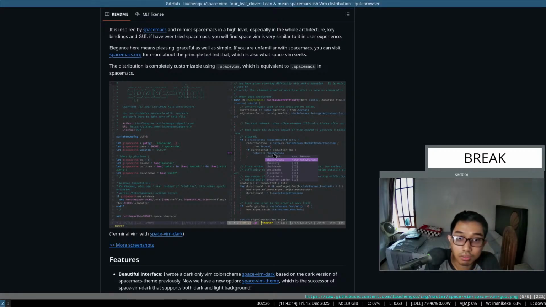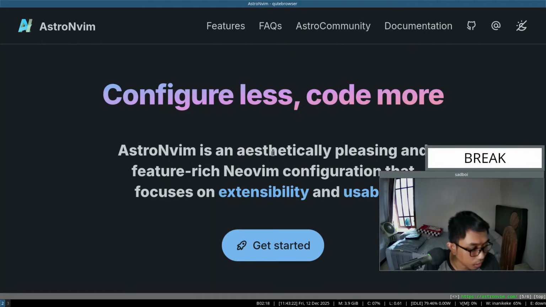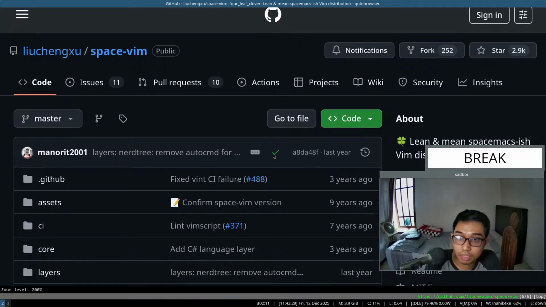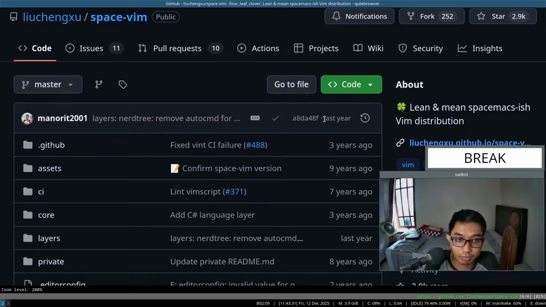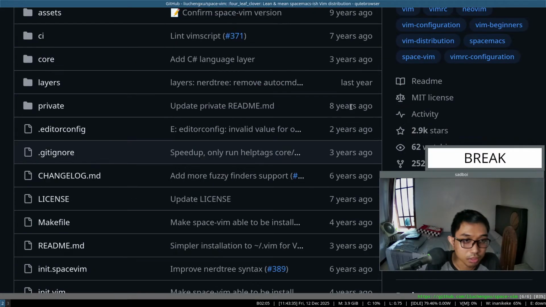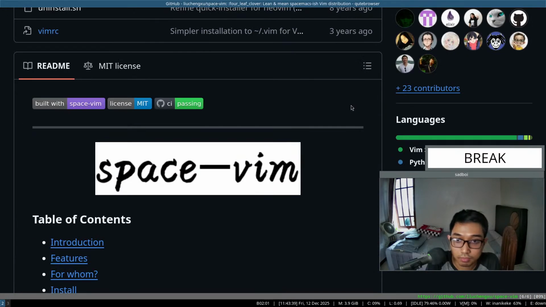Is it beginner friendly? I mean, I guess it's the same as AstroVim, so it depends, I guess. But yeah, the last update was last year, so I'm not sure if this will work with NeoVim, but with Vim it might work.